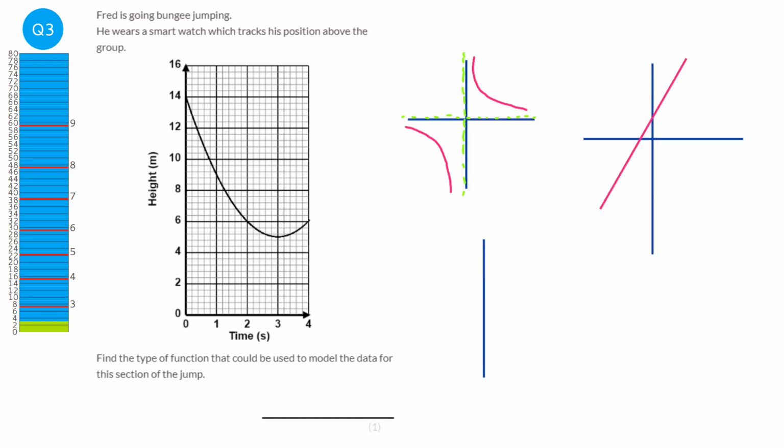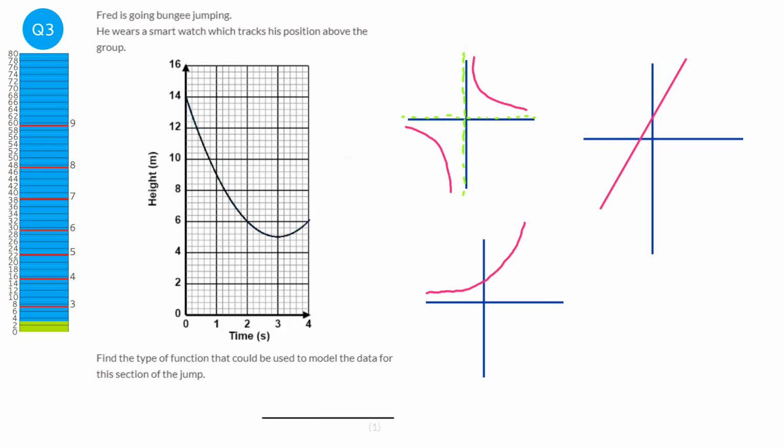Then we've got an exponential graph. An exponential graph just starts really small and then really increases like that and just keeps going up. And here we kind of have that, obviously the other way around, it starts going down, but here it's actually going up, so it can't be a reciprocal graph. So the graph that this is, or could be, is a quadratic graph, because it's a nice U shape. So if we carry this on, it could be a nice U shape.